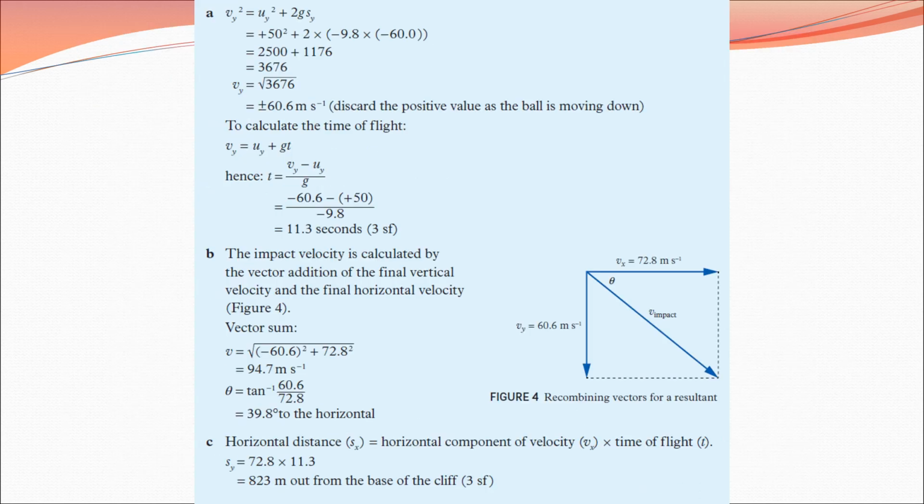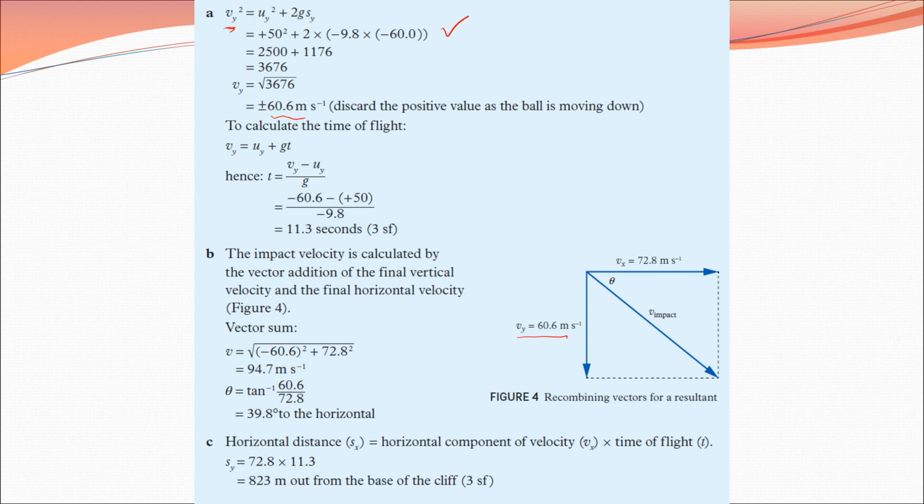All right, now, same deal. Find our equations and plug them in. So we want to find the final velocity in the vertical direction. There's our formula. We've got our numbers, we plug them in, and that gives us 60 meters a second as the final velocity. And you can see we've got that down here in our diagram there.